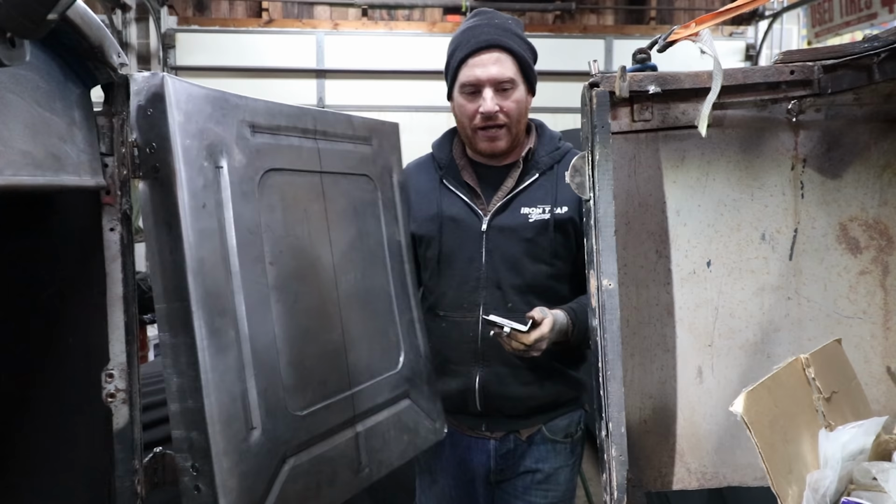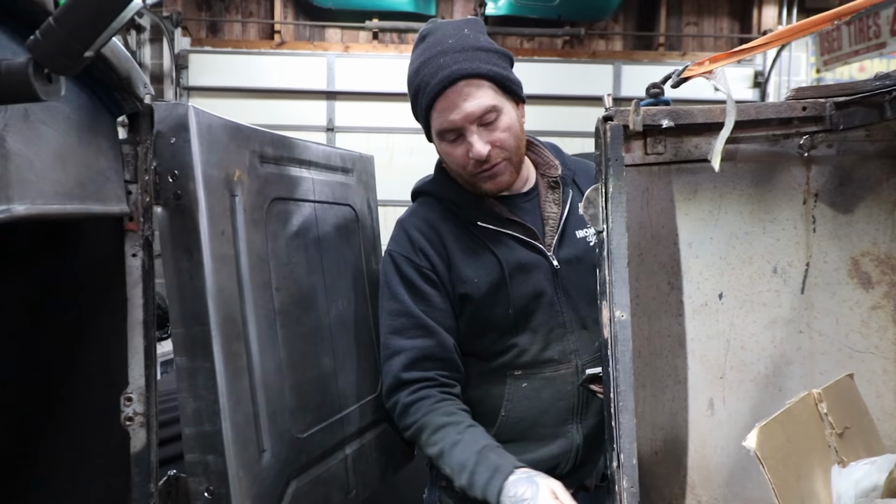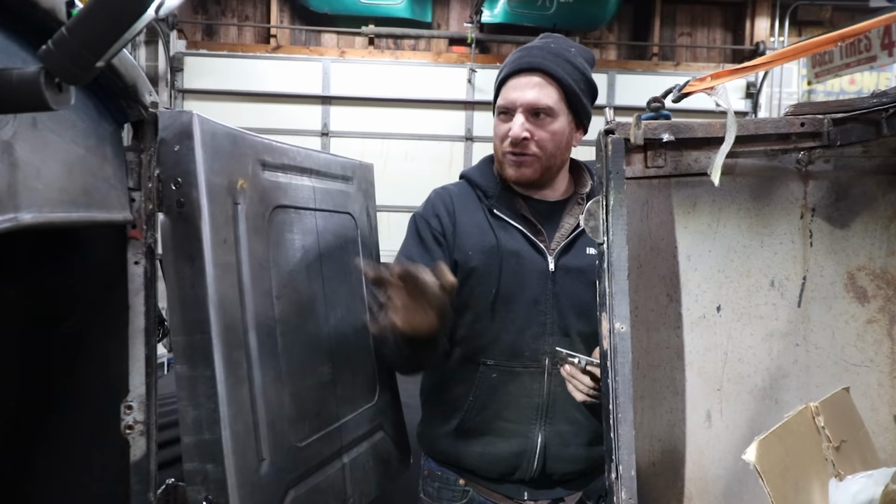All right, so I got the door hanging and swinging, and what you saw in the last shot, I was just checking to make sure there are two zip screw holes that we had made for the angle of how the inner structure needs to sit lined up. It did. Everything's pretty good. I have a couple little adjustments up at the top corner to make, which we're not going to worry about right now.